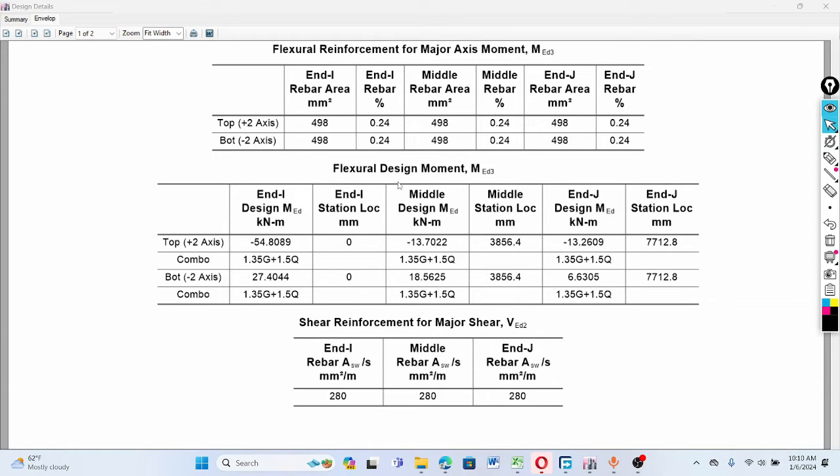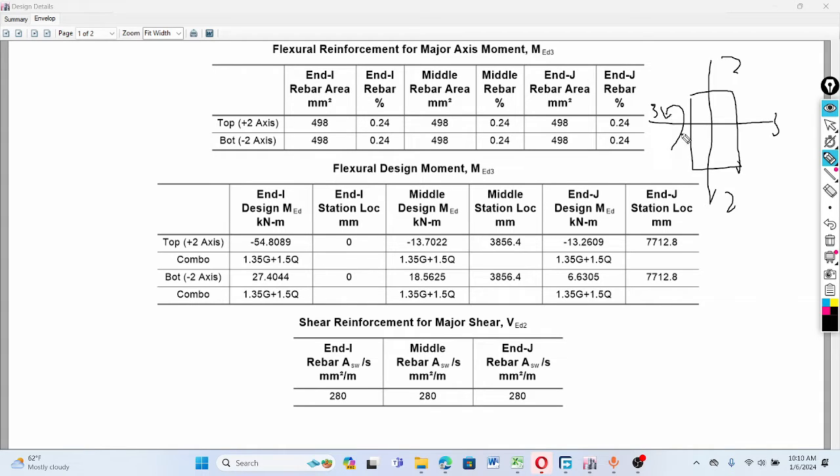Okay, when we come to the moments, that is MED3 and MED2, here this is the moment about the axis. Here this is the beam, this is axis 2 and this is axis 3.